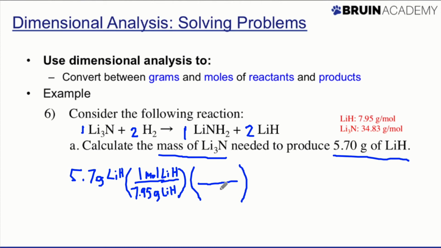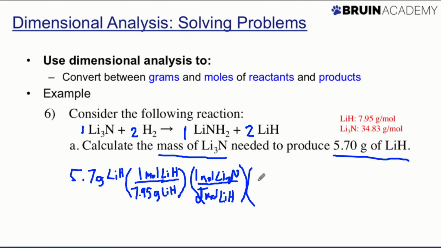Okay, so here I need to convert from moles. So here I'm going to put moles of LiH. Okay, so basically what I'm going to do is use these coefficients to figure out what factor I need to multiply by. Okay, so for every 1 mole of Li3N, I form 2 moles of LiH. So on the bottom, I have to write moles of LiH. And actually, I miswrote here. This should be a 2. Okay, 2 moles of LiH. Because for every 1 mole of Li3N, you form 2 moles of LiH.